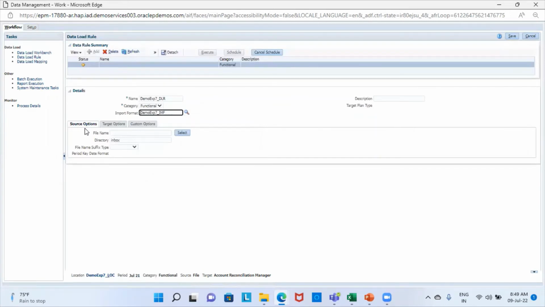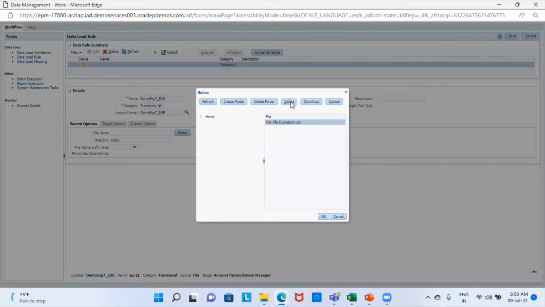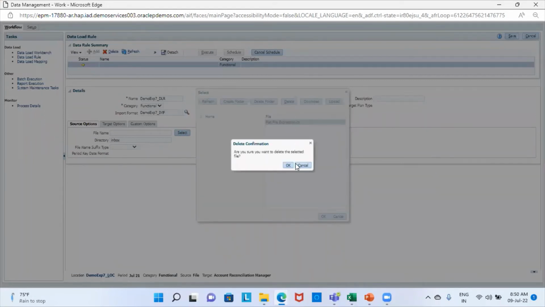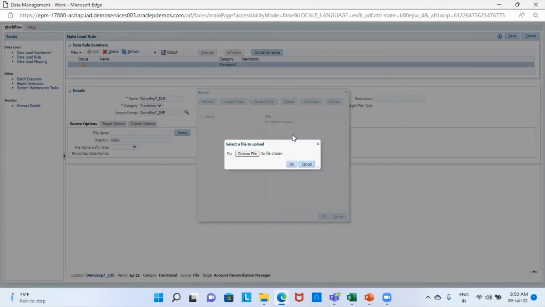Okay. Then in the source options, I'm going to upload my flat file here. So I'm going to select and delete the already uploaded one. From here, I will upload it.